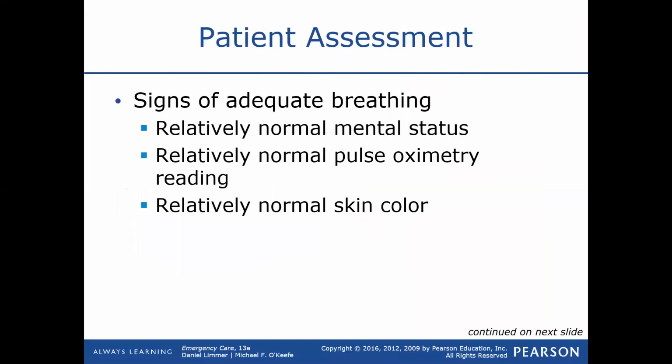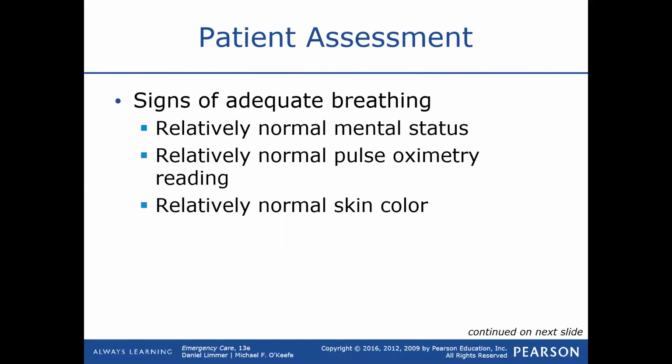So what are signs of adequate breathing? Relatively normal mental status, normal pulse oximetry reading, normal skin color, okay? If any of these things are off, then we're going to be suspecting inadequate breathing, okay? If they have blue around their lips, their capillary refill that we talked about in the last section is not very good, cool, clammy skin, sweaty, those are all signs of inadequate breathing.